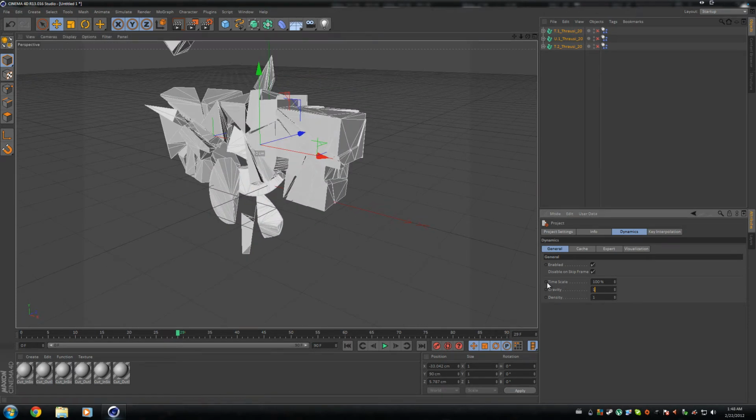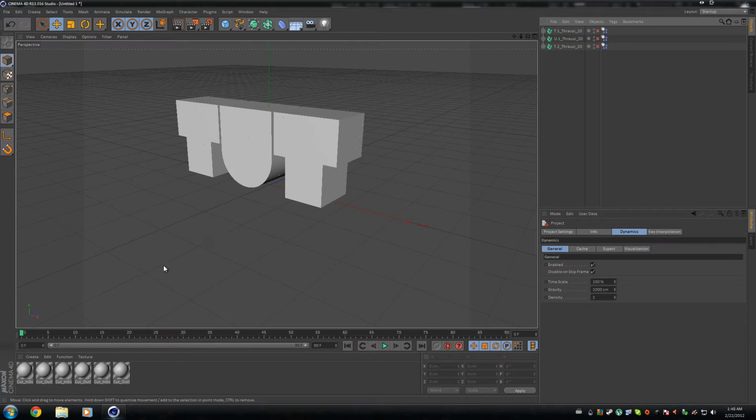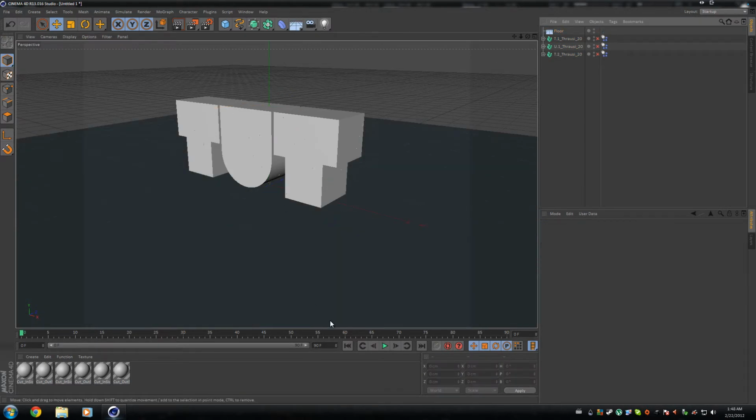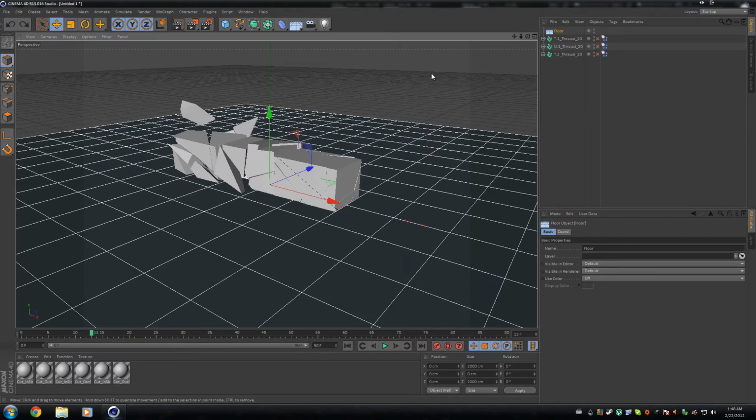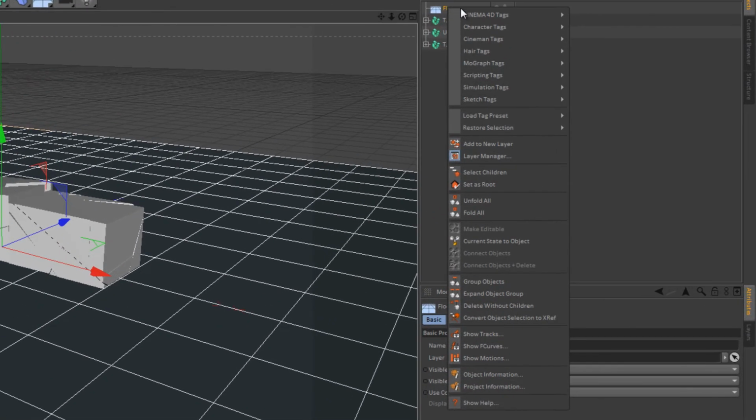So I'm just going to change it back to 1000, and we're going to create a floor. I'm just going to go back all the way to the beginning, frame 0, and create a floor. But if you press play right now, it's just going to fall through the floor, and we want it to bounce off the floor. So what we're going to do is press the right mouse button on the floor, go to Simulation, Tags, Rigid Body.